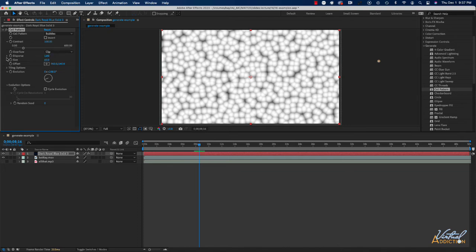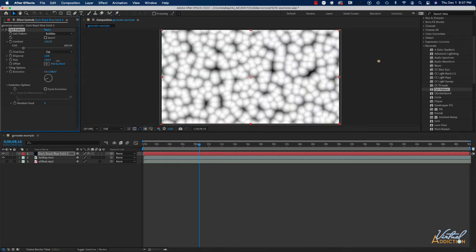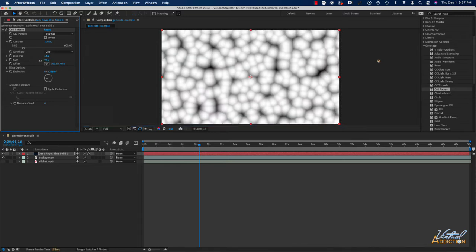So if you come into any of these settings, you could go ahead and animate any of these specific parameters and come up with something that's kind of unique. And it really is just like a nice background type of effect. If you want to add color, you can combine this with an adjustment layer or any of the other effects that allow you to alter color. So you could combine some of these effects on top of each other to come up with something a little bit different.